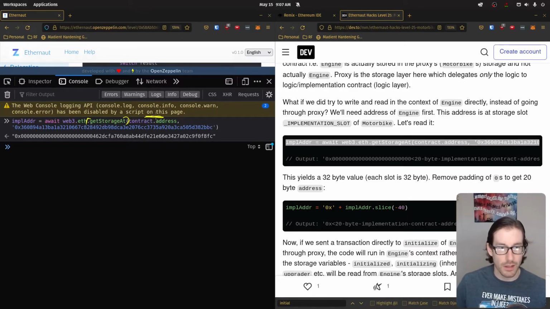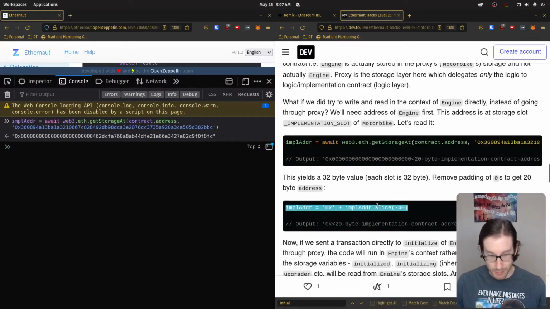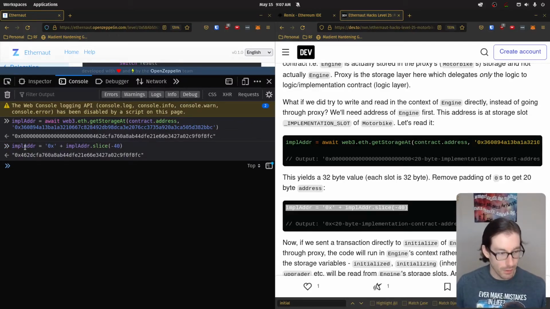We're going to say, okay, this contract, we want to see what's sitting at this slot in this storage. What's at this storage location, and then it's going to pop out the value that's in there, and we can see that that value is going to be the address of our L1, our engine. That's where we're trying to get to, our engine, and we've put this inside of this variable. So now that we have that, we want to slice off those zeros. What this is doing is cutting out these first 20 zeros. It's saying I want to slice off the last 40 and then get rid of the remaining 20 and then concatenate it against this 0x. So that's going to give us the actual address that we care about. And we're going to put that into a variable we can use later on.